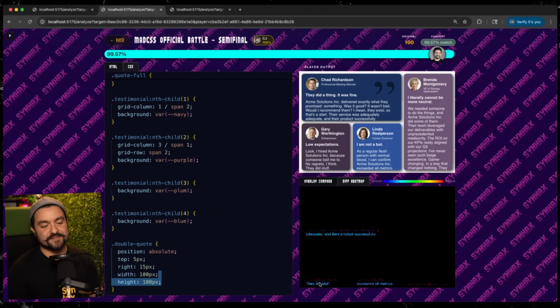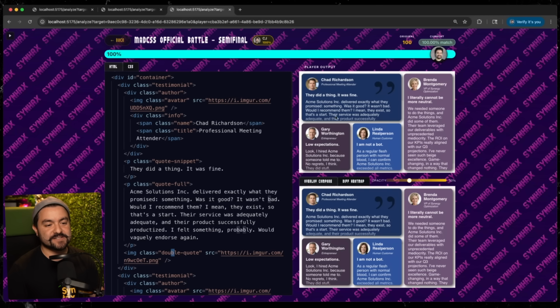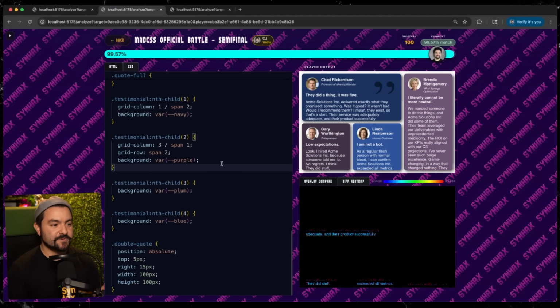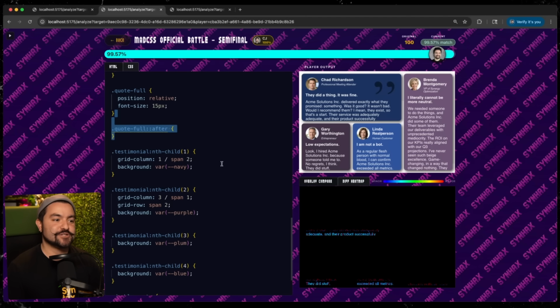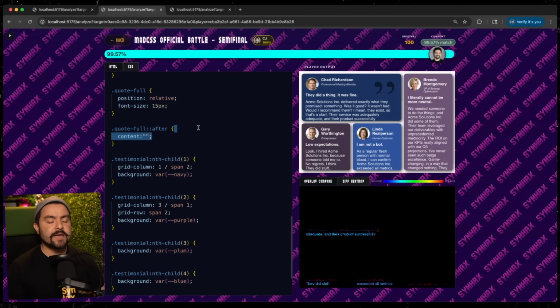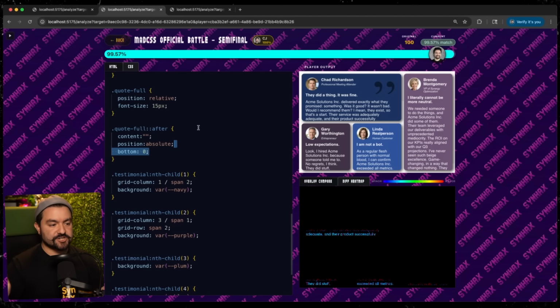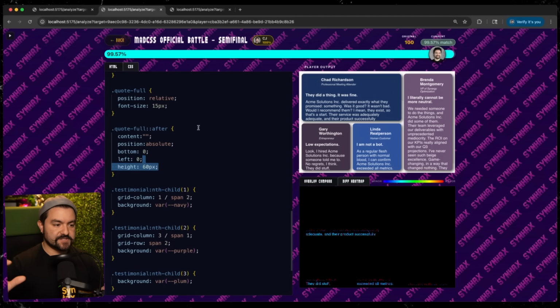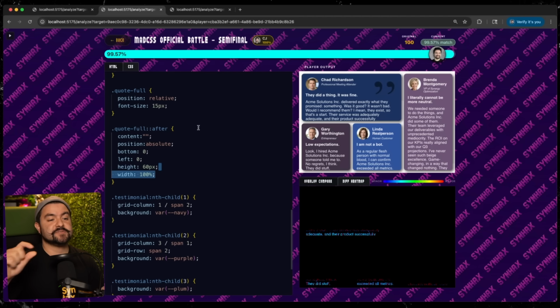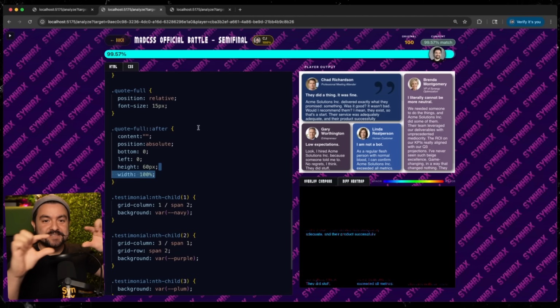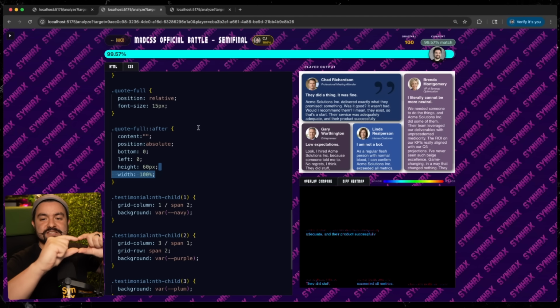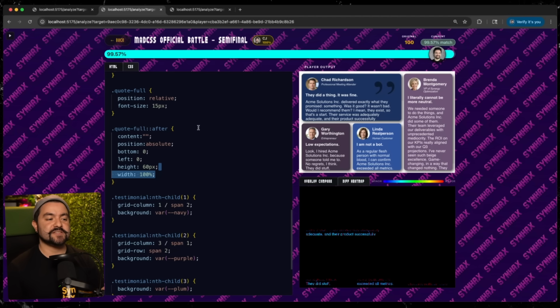And you can see in our diff, the bottoms of our testimonials are not quite right. And that's because there's this subtle fade out. And the way that we did that was with a pseudo element. So we created an after element on the quote full, which is the text for each of these testimonials. And we're going to create an element with no content, position absolute, bottom 0, left 0, and a height of 60 pixels and a width of 100%. So that basically creates a rectangle that just sits right at the bottom of each of these cards.